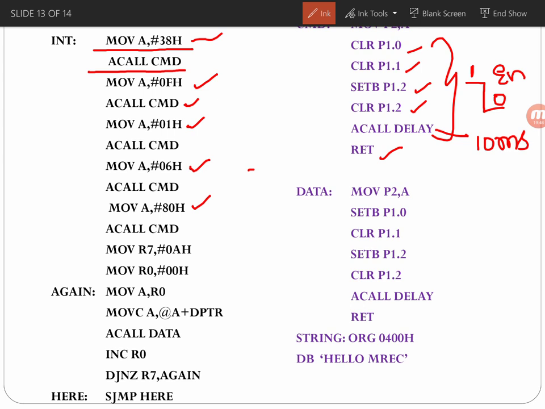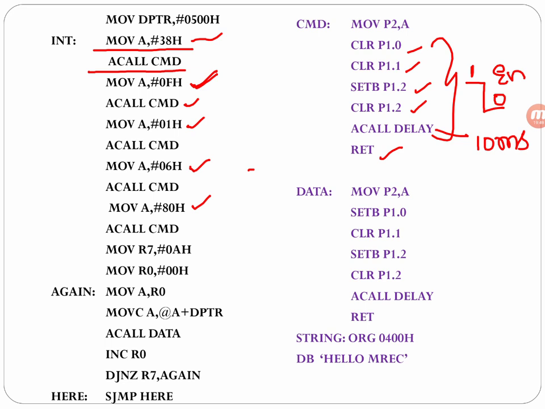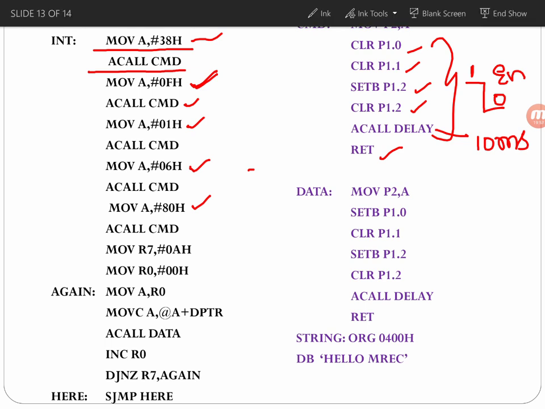Place the command word into the accumulator register, from the accumulator it is sent onto the port, then clear P1.0, which is making RS equal to 0, making read/write equal to 0, and then latching the information by making enable equal to 1 and then 0, and calling the delay. So this is about the initialization, and till here it is initialization.